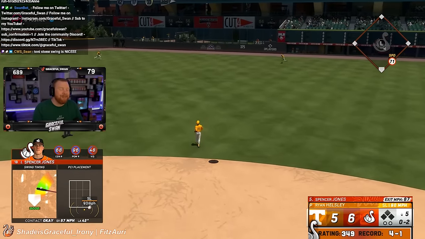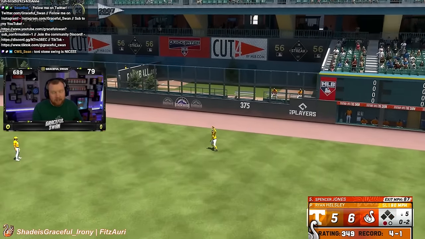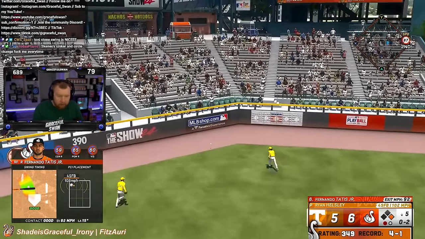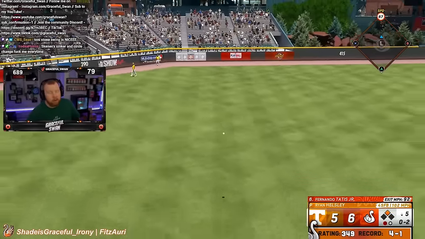I just missed that. Dude, he dotted it again, though. This man can dot a slider. Oh, Nando to the gap. There we go. Turning on 102. That's more like it. That's more like it. We stay at two. We're not testing Dylan Cruz again.